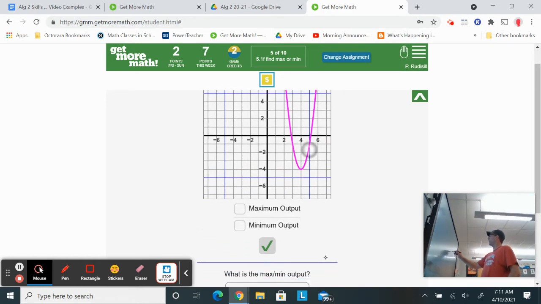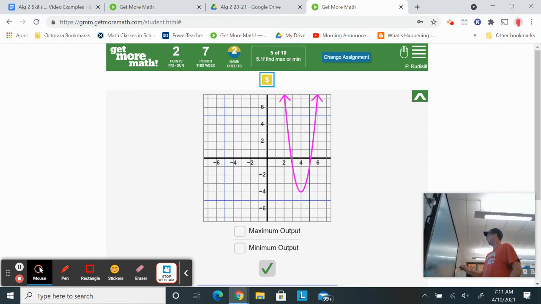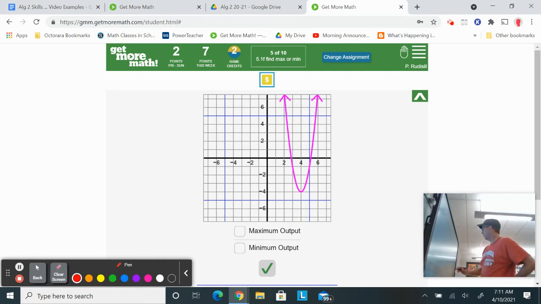example, we have a parabola that opens up. The vertex is right here. So would that be a maximum or a minimum? Remember, the output would be the y value. The x's are like the inputs, and the y's are the outputs. So if the vertex is at the bottom because the parabola opens up, that's the lowest y value it could possibly be, because all the other ordered pairs on this parabola, the y values are always greater than that. So this would be a minimum.